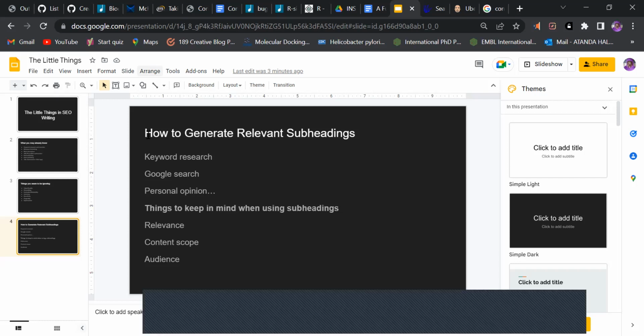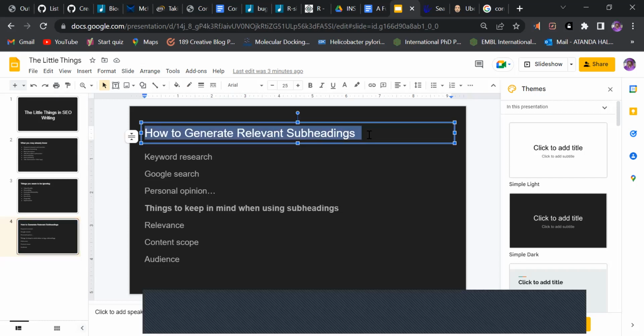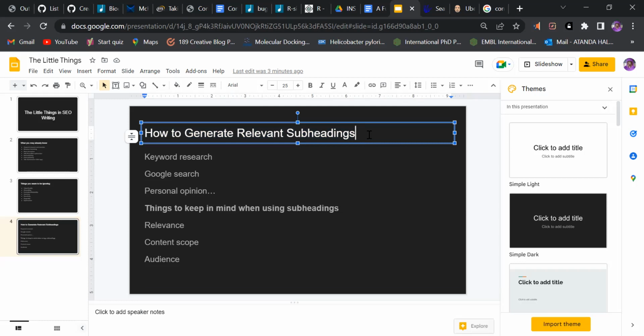So let's assume that this is my topic. I want to write a blog post on how to generate relevant subheadings. This is a very poor topic for a blog post. You know why? Because it's generic. Relevant subheadings for what? For a blog post, for a textbook, for an ebook, for an article, for a research paper, for what exactly? So as much as possible, we want to make our main topics very specific so that whoever sees it will be able to predict what they are going to get if they click on that topic. And when they do get to the page, they will get something very close to what they predicted, if not the exact same thing.